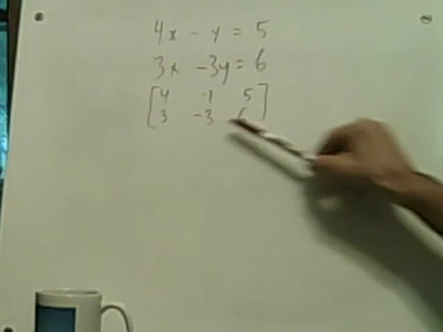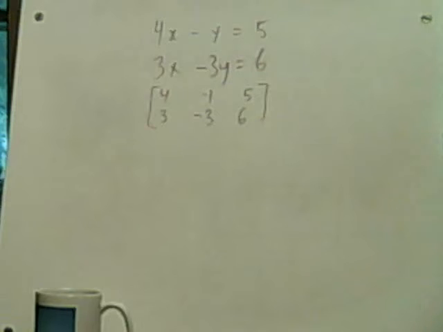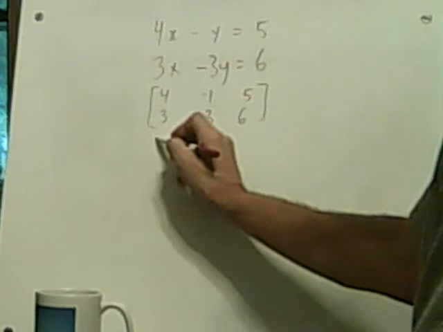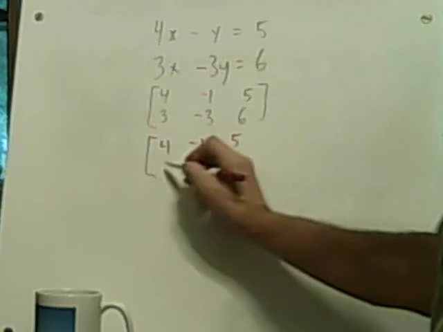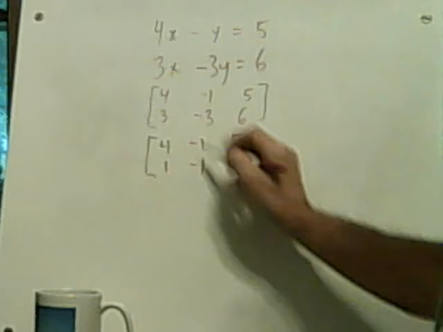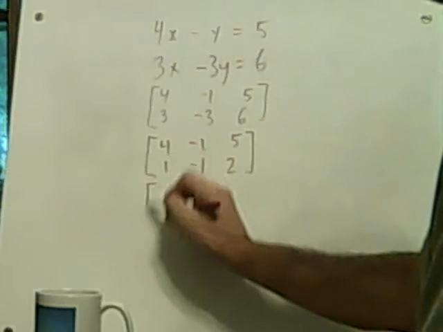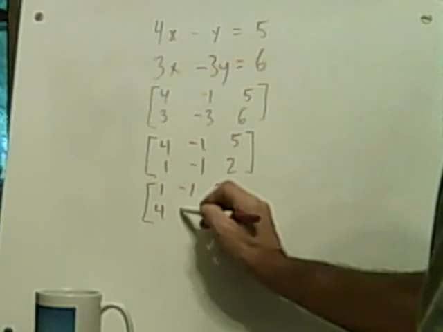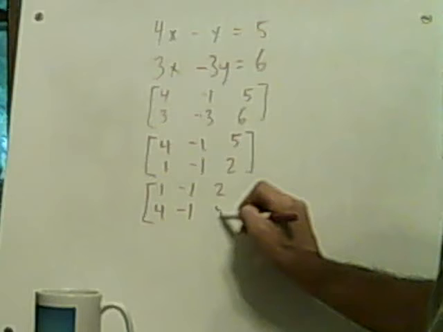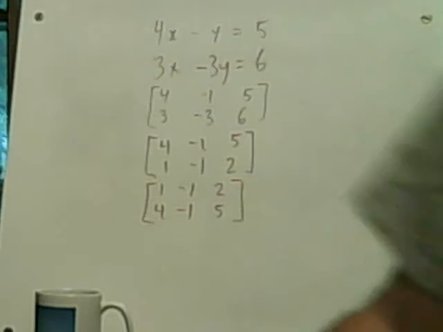These all have a common factor of 3, so if I divide the second one by 3, that's going to give me the one that I want, which I can then move into the top. So I'll do that in 2 steps. 4, negative 1, and 5. It's going to take the second one and divide it by 3 to produce this set of equations. Then I'm going to swap the top row and the next row. Okay, and that gives me the 1 in the first position.